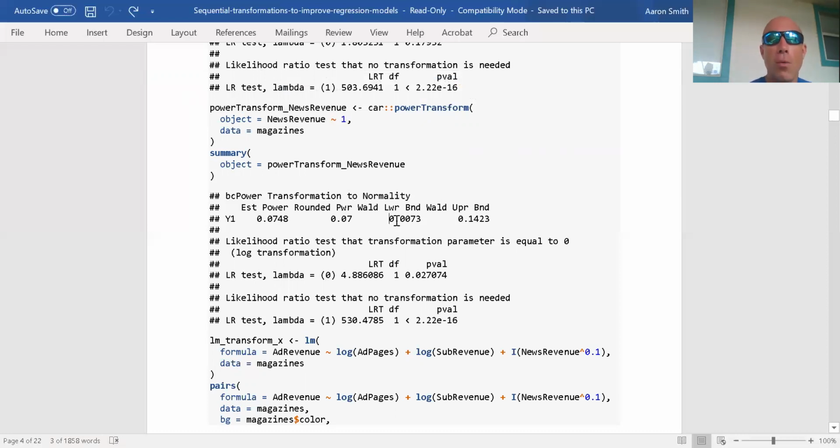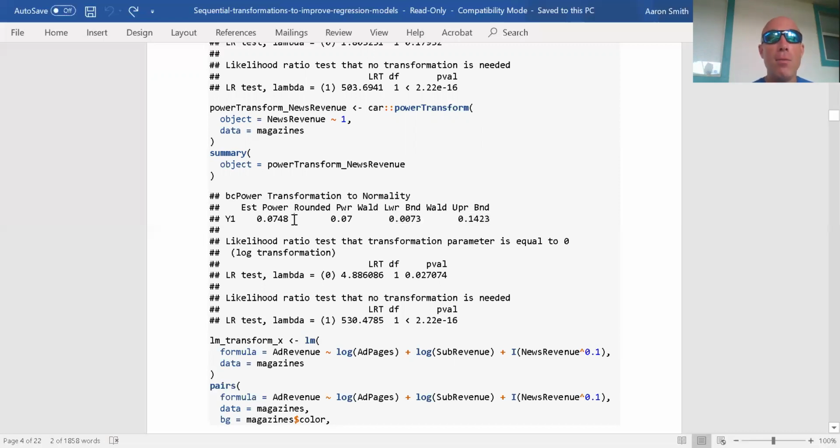All right, so what I notice right off the bat is 0 is not in here, which means I know I'm not looking for the log transform. Well, 1 isn't in there either. 0 is not in there, and 1 is not in that confidence interval. So I want to transform it, but I don't want to transform it using the log transform. This is a little bit more interesting situation.